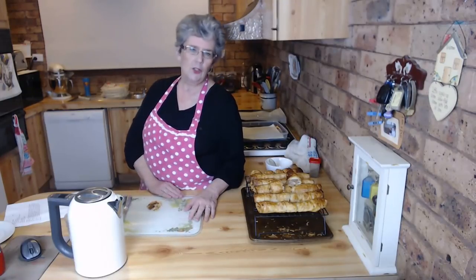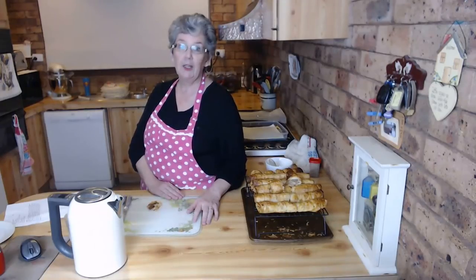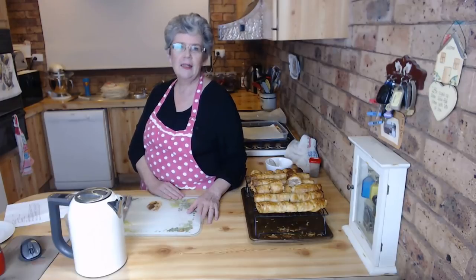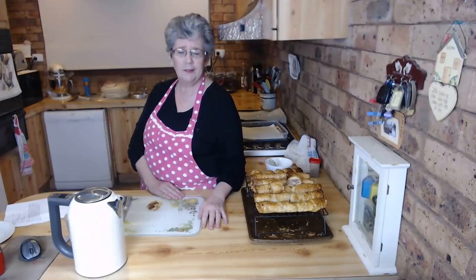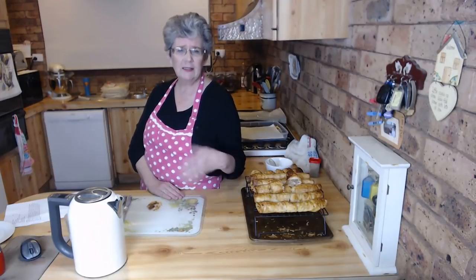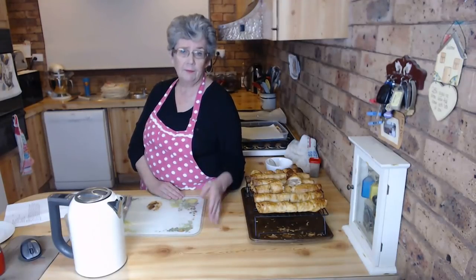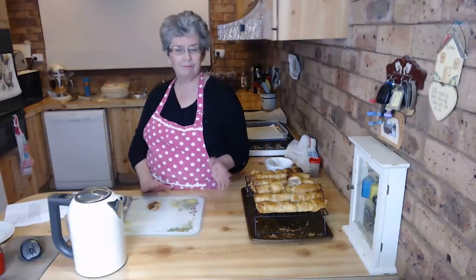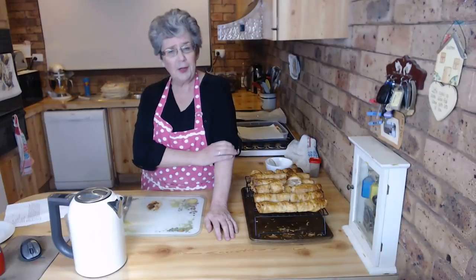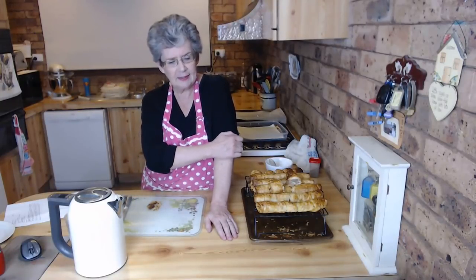I've taken into consideration that not everyone has access to Aldi or Woolworths or Coles or really good butchers like I have, or a great fruit and veg market. So I've taken those into consideration with the planning. I've made notes so that if there's a specialist ingredient that is only accessible from one of those places, there's a little note for it and a suitable substitute. Because knowing substitutes is another really important thing to control your grocery budget. Knowing what you can substitute and when and where cuts down the number of ingredients you have to buy, and so saves you money, saves time, saves your energy. You're not lugging all that stuff home from the supermarket.